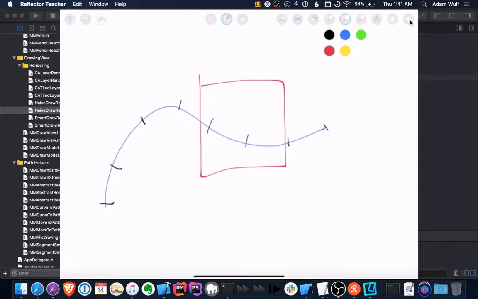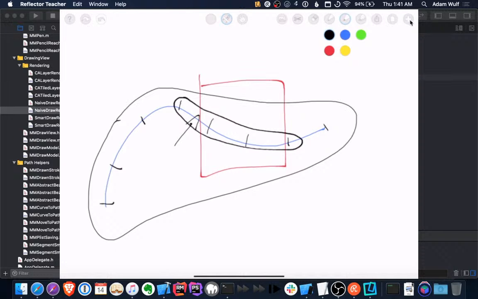Well, if this stroke intersects this rectangle, then I draw the entire stroke. And so another optimization we can make is we can draw only the segments of the stroke that actually intersect, so we can draw just these pieces instead of drawing the entire thing. That might also be interesting to try.